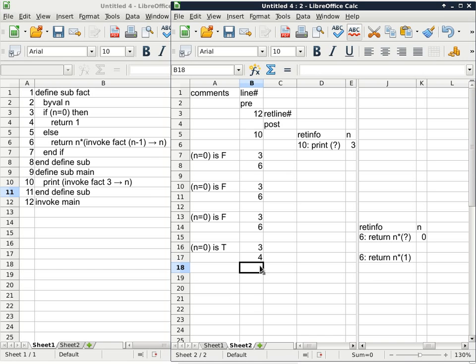And then we move on to line 8, because now we're out of the conditional statement. On line 8, it is the end of the subroutine. We've got 2 things to do. One is to look up the return info cell and say, now that I'm at the end of the subroutine, where do I go next to do some operation? Let's go to line 6 and finish up whatever is left on line 6, which is this part here. So I'm just copying and pasting that onto column B.